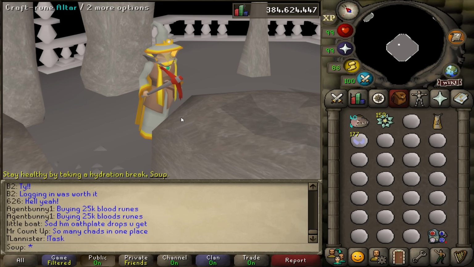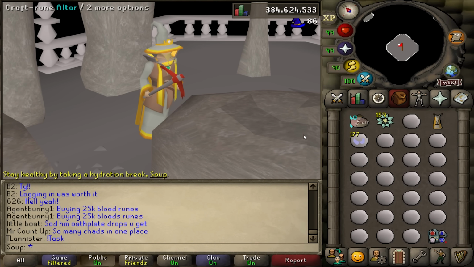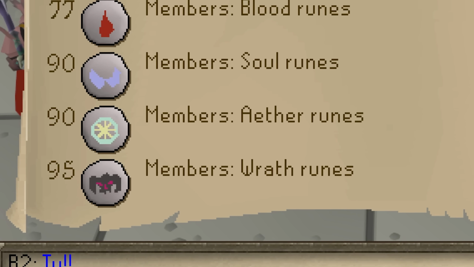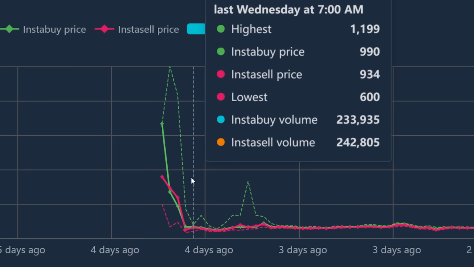To make one Aether rune, you'll need one Aether catalyst, a soul rune, and one pure essence. While wearing a binding necklace and using magic imbue, use the soul rune on the cosmic altar and you'll make an Aether rune. Only downside is you'll need 90 rune crafting to do this. Now, usually I'd complain, but I actually grinded out 95 rune crafting last year, so I'm just happy I can do this.